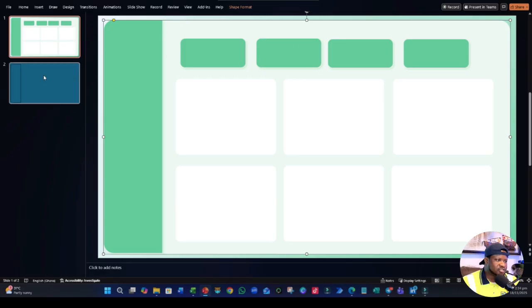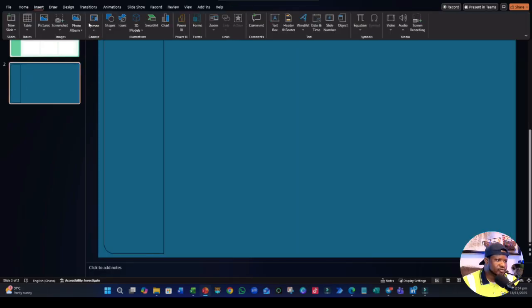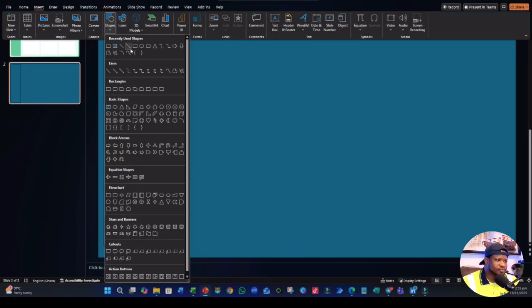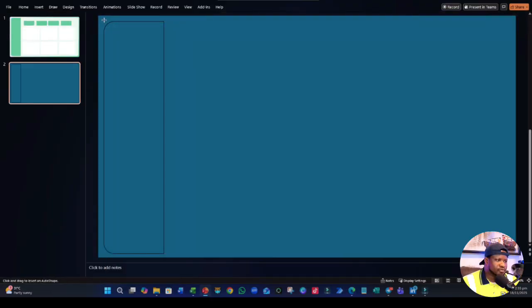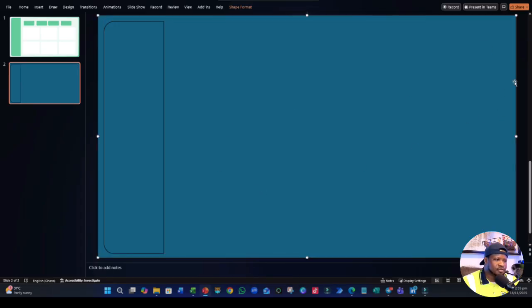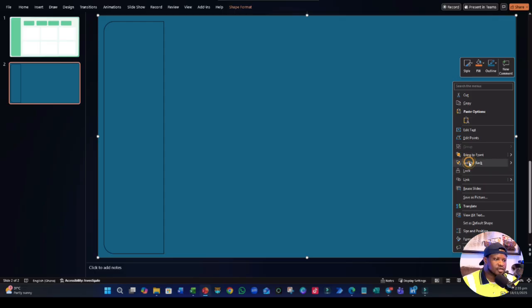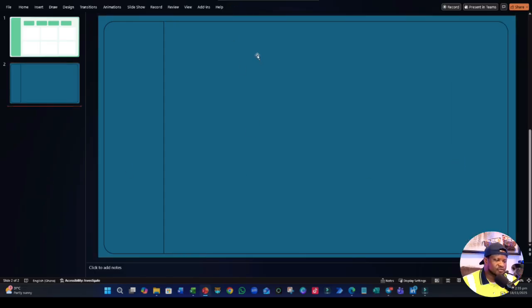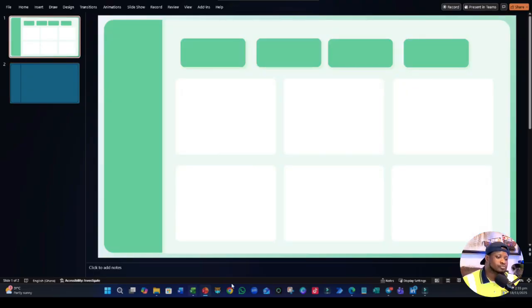So basically we have another shape. That's a rectangle with rounded corners. We come to shapes, go to rectangle with rounded corner, and then we sort of draw it like this. Then we can make the corner a bit to fit this one like this, and we send it to the back. Okay, we send this one also to the back. So then the rectangle is in front here, this one is in front of it, and then this one is still at the back. And what we did was that we went to Dribbble.